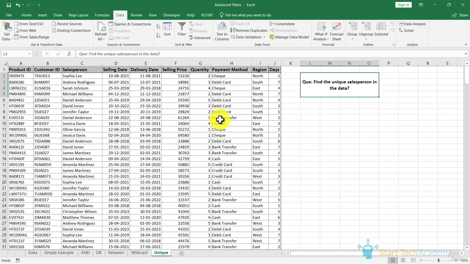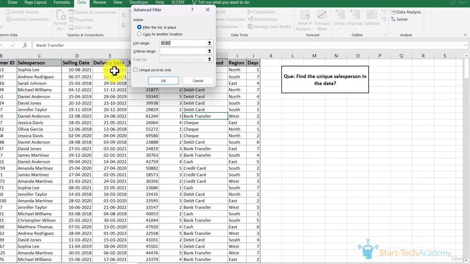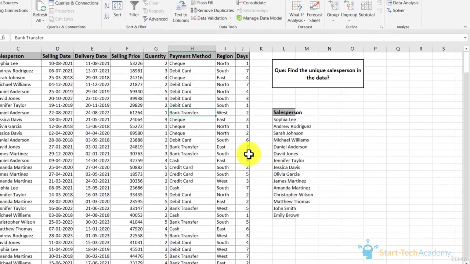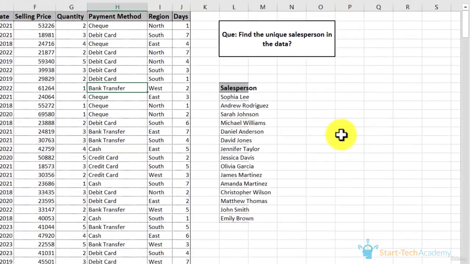Click on the advanced filters option. Here, select the entire column that contains the name of salespeople. Then select the cell where you want the unique names to appear. Tick this checkbox which says unique records only and click on OK. You will obtain all the distinct salesperson names from the data.